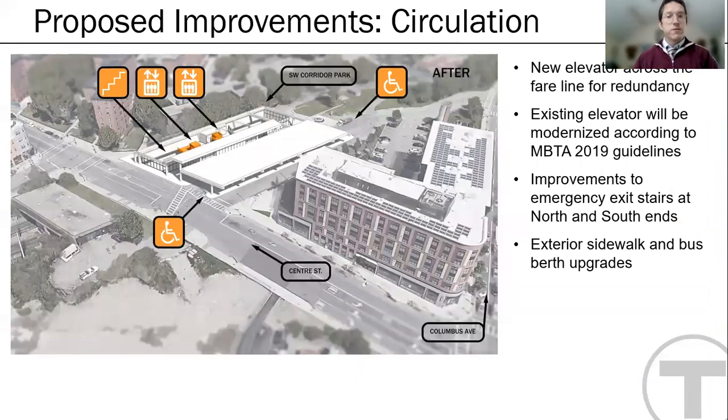Focusing on the circulation improvements, the project will modernize the existing elevator and upgrade the entrance to allow code-compliant and barrier-free travel for pedestrians, cyclists, and bus riders. Obsolete technology within the elevator controls will be replaced with modern microprocessor equipment. Due to changes in the elevator code, ledges within the hoistway will be angled to prevent a person from using them as a step.